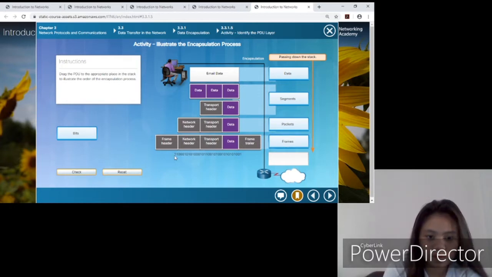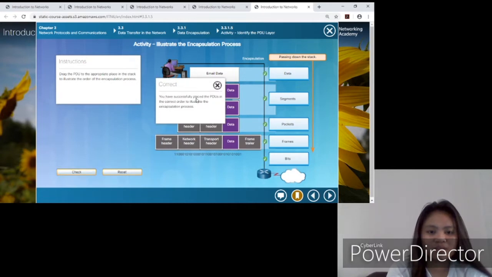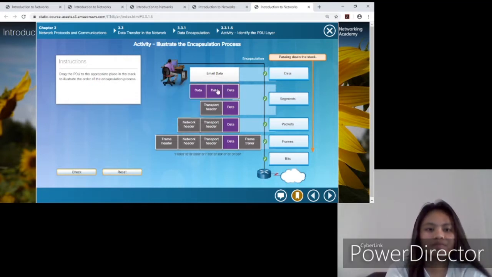And the 1100101010110101010101010101 is bits. So let's check. You have successfully placed the PDUs in the correct order to illustrate the encapsulation process.